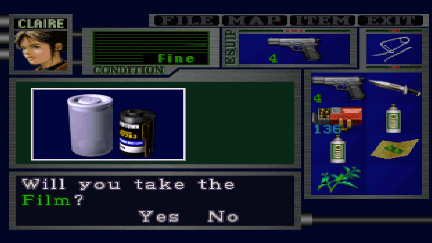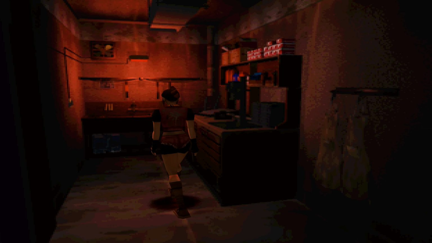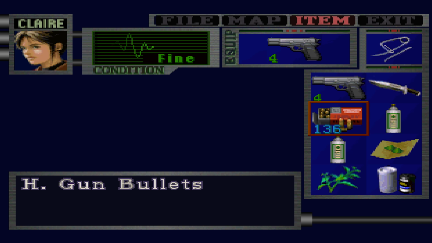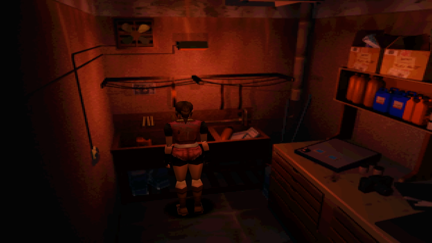So after searching 50 times, you'll be given the option to take a roll of film. So take it and head to the dark room to develop it. Now, you're probably wondering what is on this film. After all, it took 50 button presses to even get our hands on it.